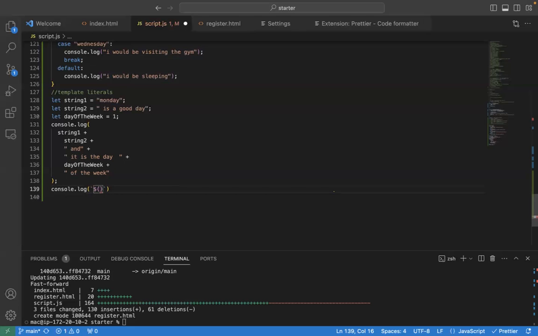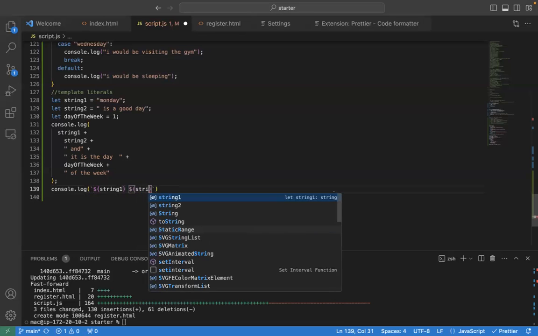What's this variable? String one. I've written the first variable there, which is Monday. I can easily put my space. I know that I've put the variable Monday here. I put my space. Is a good day, which is string 2. I put curly braces, string 2.